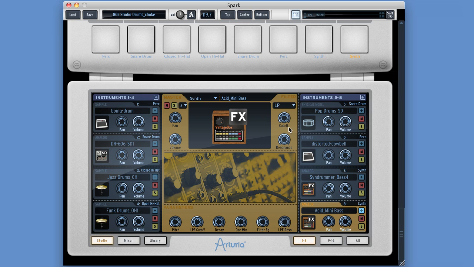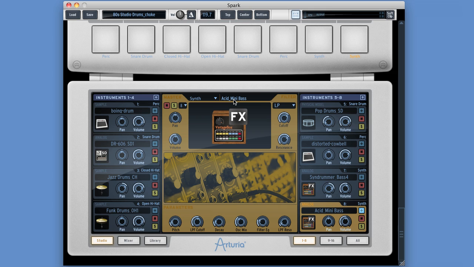Then living over the six edit parameters is the master filter for the instrument, which lives up here on the right. It can be low pass, band pass, or high pass, and it's got a cutoff and resonance control. And then on the left, there is a quick access volume and pan, a mute and a solo, our choke group list, like that. Then the graphic is in the middle, which you can click on to trigger the instrument. And above that, there is a drop down list here, the classification or category of the instrument and the title. And whatever category the instrument is in, that will be the selected category showing here.